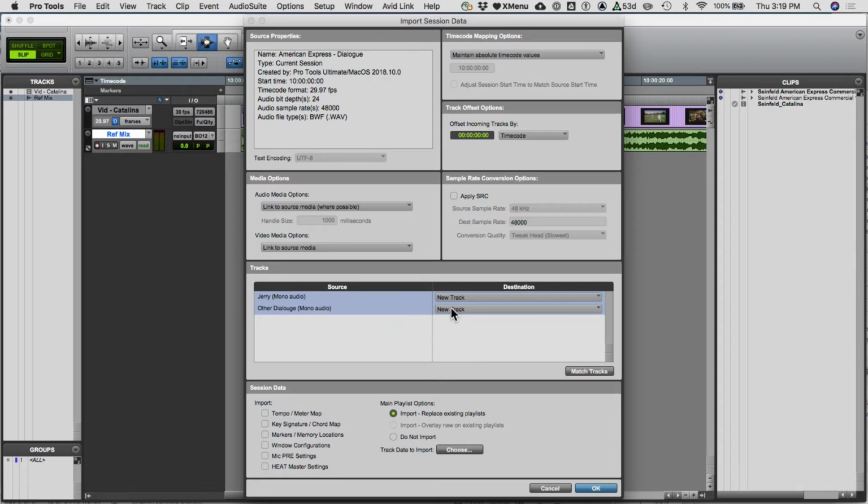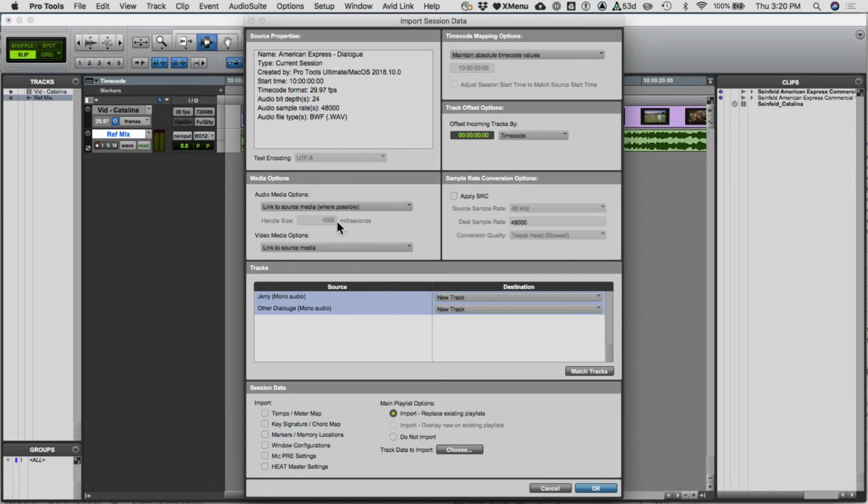It's automatically going to default to new track, and it's going to import them into the session you're currently in as a new track. You do have an option here that's very powerful where you can overlay it on top of an existing track. We don't need to do this here, but say you were trying to import an old snare track on top of a new snare track, you could do that. And it's really useful in templates and music mixing.